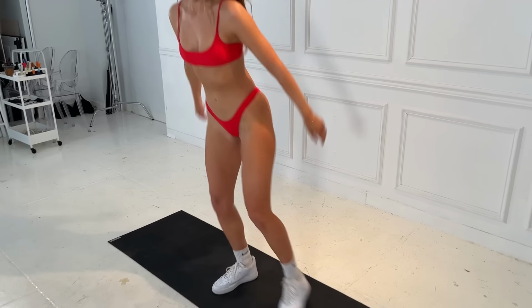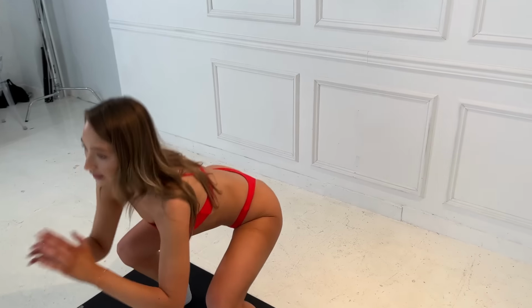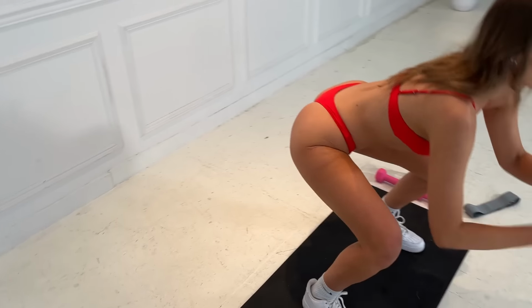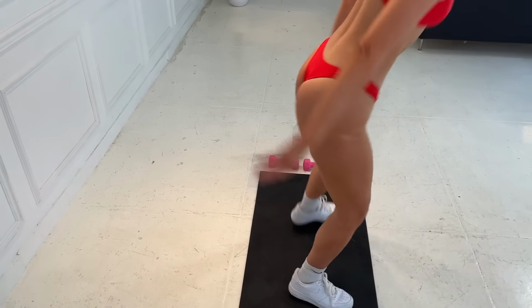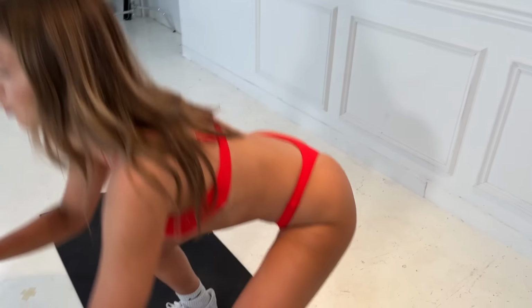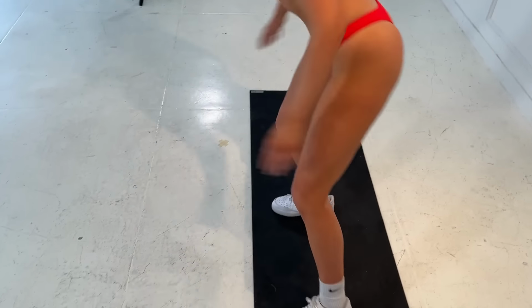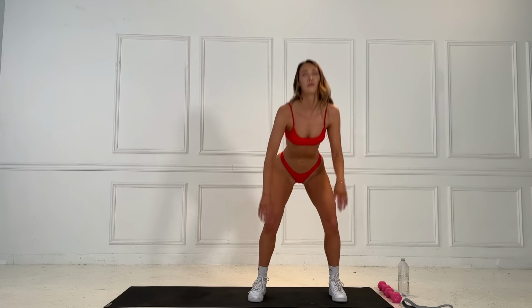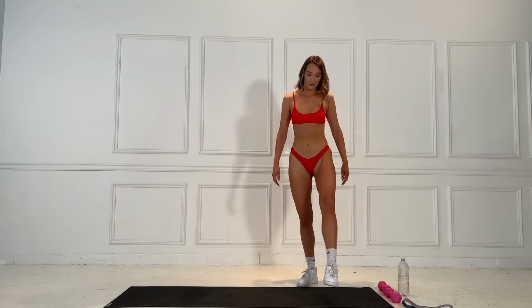3, 2, 1, let's go. So bring it down. Good. Just keep repeating this. Keep the chest up and get nice and low on those squats. You got this. Good. Keep moving. Almost there. 3, 2, 1. Breathe. Shake those legs out for me.